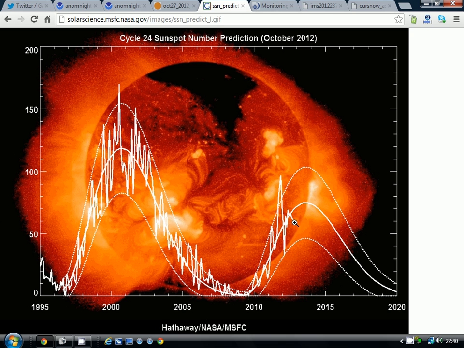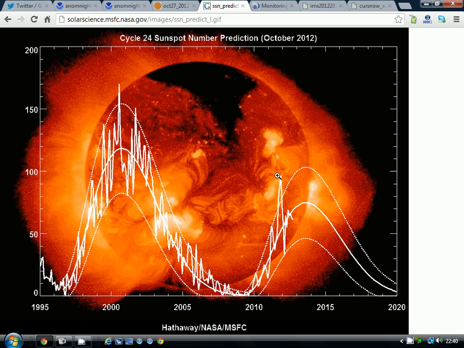This is where we are at the moment. We're well down on where we were at the end of 2011. That was the peak that we had in solar activity, at the end of 2011, November and December. I'm beginning to wonder whether this was solar maximum, to be honest, because there's no sign of solar activity getting anywhere near back to where we were at the end of 2011. At the start of 2012 it crashed down. It's picked up a little bit through the spring and summer into the autumn, but we haven't got anywhere near where we were at the end of 2011.